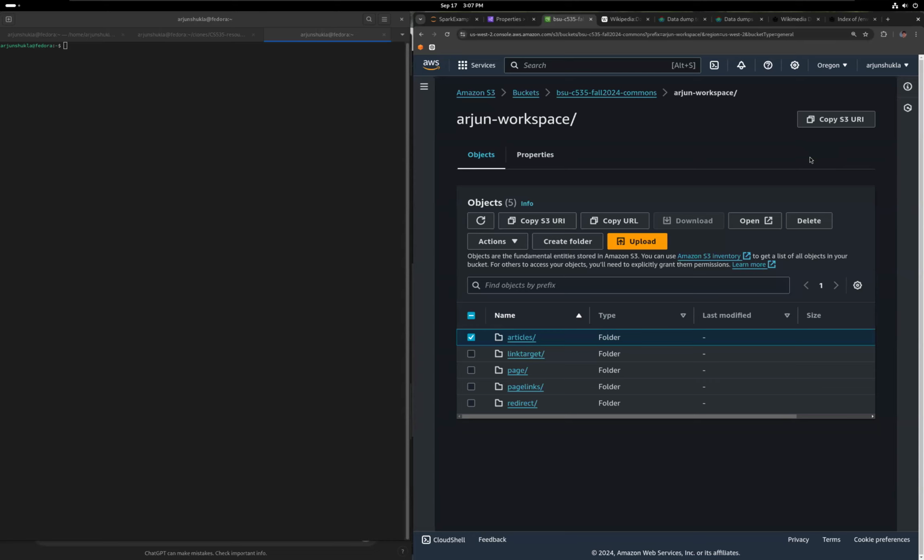Which goes to show you that the type of thing that you're doing with the data matters just as much as the amount of data and the type of data you're dealing with. So data type, analysis type, and volume, they all affect your performance. Questions on the Wikipedia dataset?